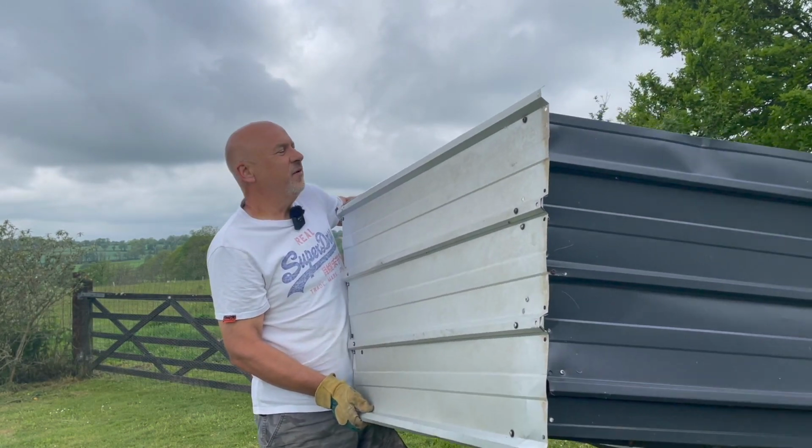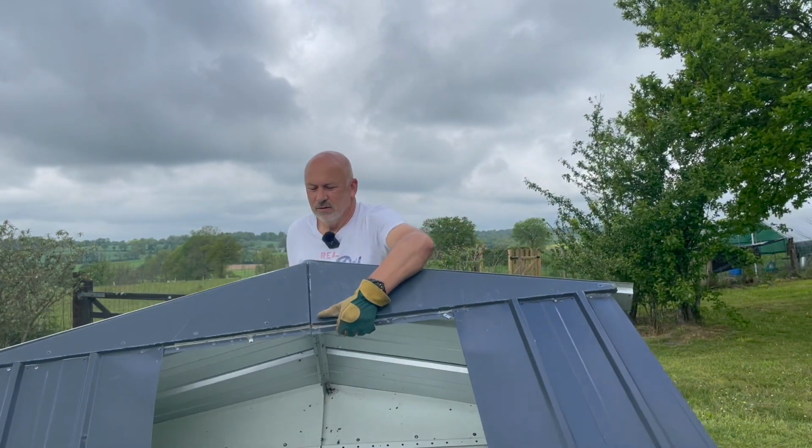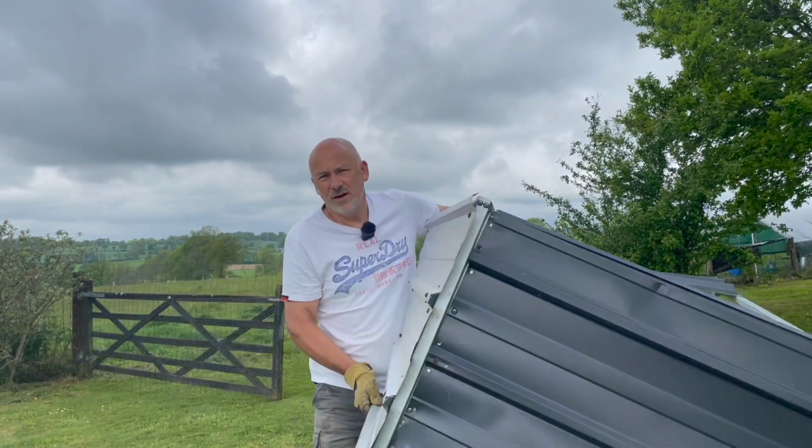So this is just laying in the field. It's an old dog kennel, I think. So we can make use of this.